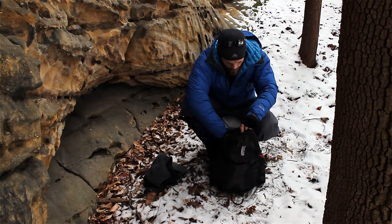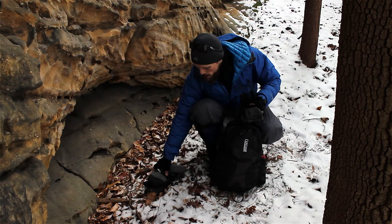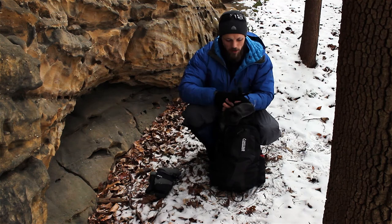All right, I have a lighter weight pair of gloves here. My heavy mitts are what I usually wear while I'm hiking. These things keep my hands nice and warm. You'll learn more about these in the clothing video. But I also have a lighter weight pair of gloves in case these are just too much.